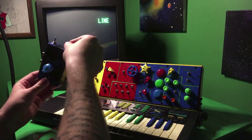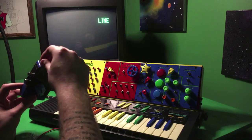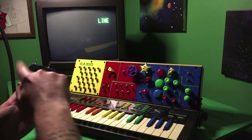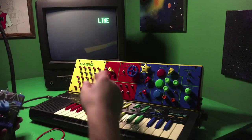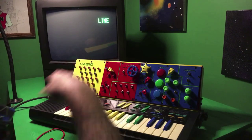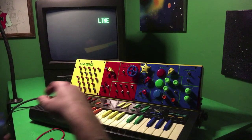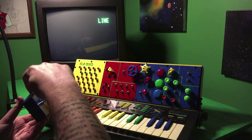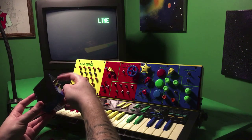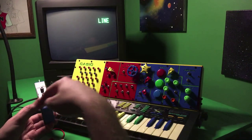The switches just change which input is going into which side of the knob, or let you turn them off entirely. So what I've done is I've added a second input here on the left side, and the reason being, as I mentioned earlier, these jacks are all wired up so that the contact point is actually the outside. Typically with an RCA jack, it's actually inside behind this plastic piece. So this second jack is just wired up so that it takes whatever you put on the outside of this jack and sends it to the inside of the jack right next to it. So that basically just converts it from this setup into a normal RCA.